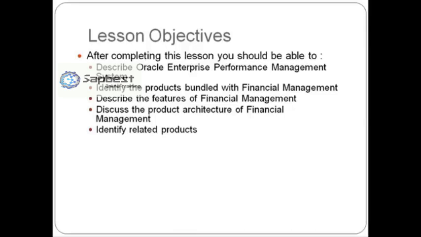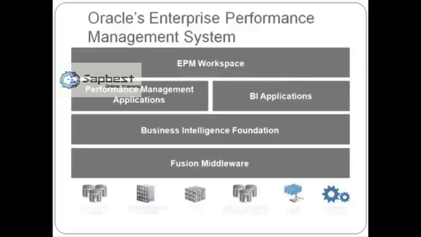So if you look at the current diagram which is on your screen, which we call Oracle Enterprise, the first question was, what is the Oracle Enterprise Performance Management System? It has around five blocks. The bottommost block is the different source systems through which your Enterprise Performance Management System or HFM will be fetching data to produce the financial results or financial dashboards or financial performance management.